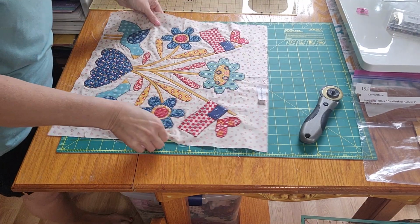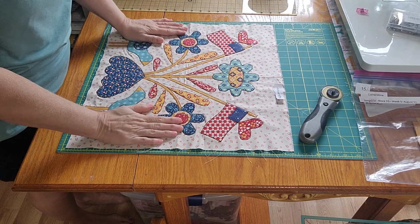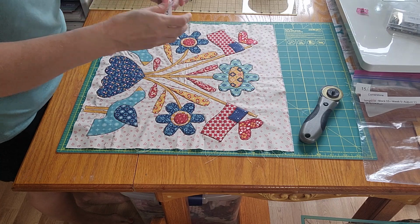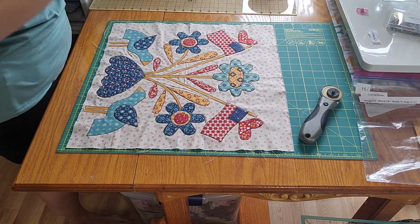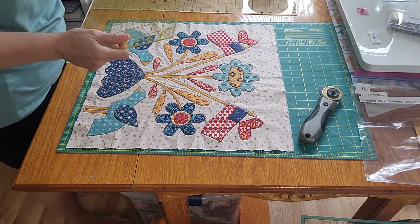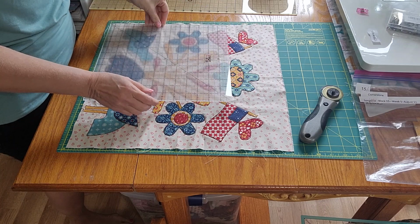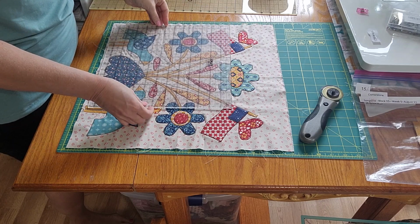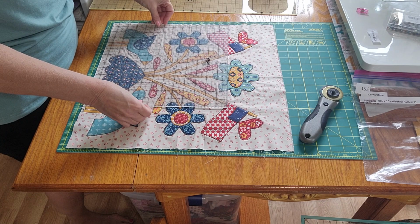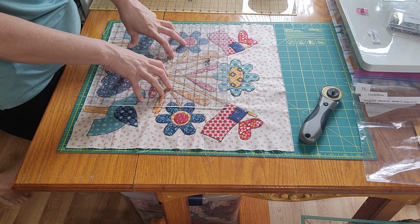All right, for my final trick, what we're going to do is very similar to the other one, but just a little bit different. And the reason that I want to show you this is just in case you don't want to trust your cutting mat, which is not a bad idea. Maybe you want to make sure that you can get this trimmed and not have to worry about whether or not it's correct. All right, so the last trick I'm going to show you, I'm going to use a 12.5-inch ruler.